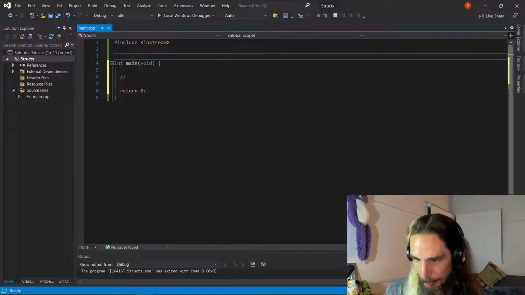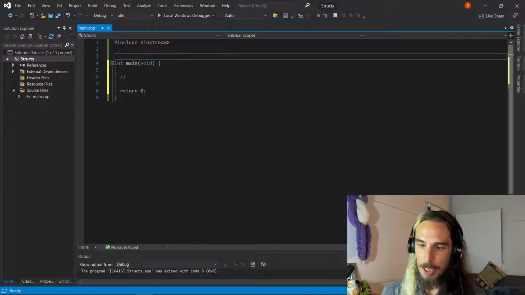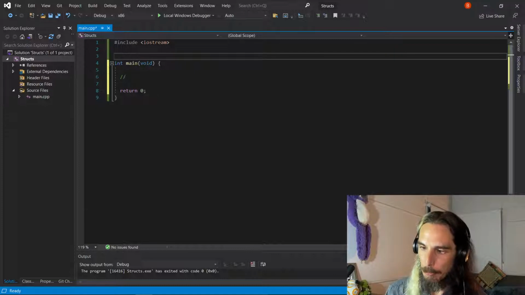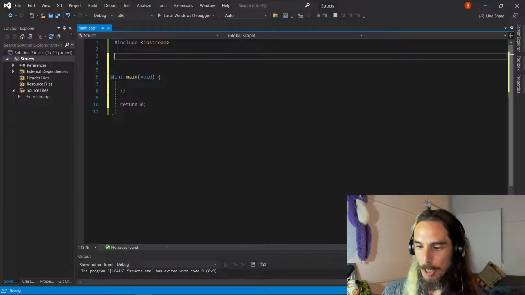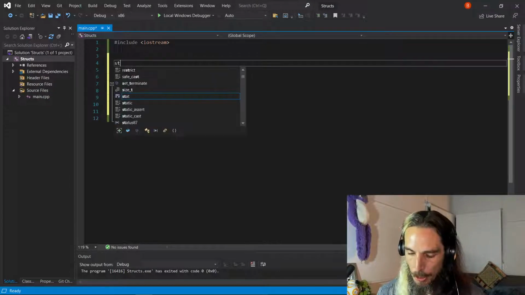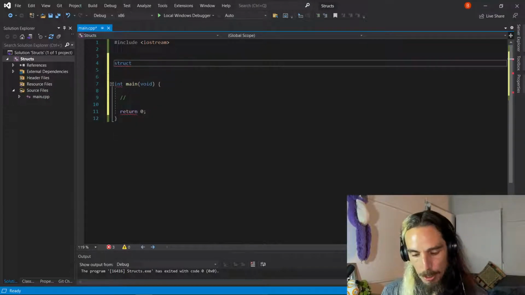So let's look at a bit of a simple example. Let's pretend that we've got something that we're going to be using to render stuff to the screen, and we need to be able to store an X and a Y coordinate together so that they're both in one little package that we can use in various parts of our program. So we'll go through and we'll actually create a struct, and let's call this vec2 struct.